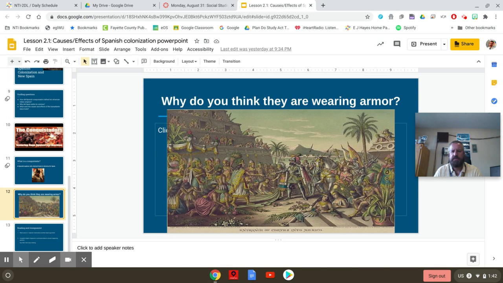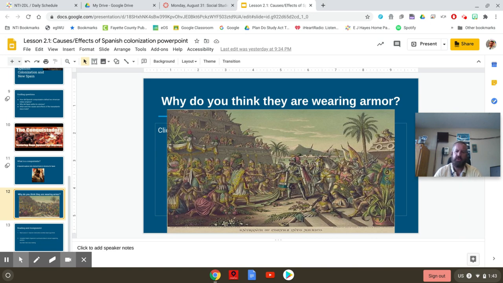And Pizarro takes advantage of this, and he ends up capturing their leader. And he tells the Incas, "I'll give you back your leader if you give me a room full of gold and riches." So they honor this. They give him literally a room full of gold and riches. But Pizarro does not hold up his end of the bargain. What he ends up doing is he ends up beheading the emperor. This basically destroys the Inca. They have no one to lead them. They just kind of fall apart.